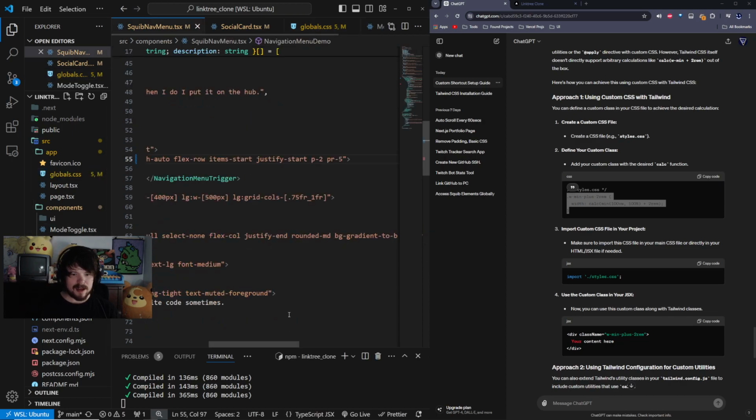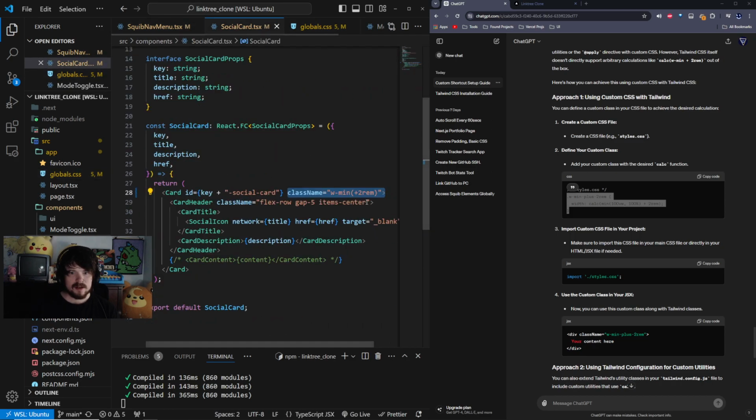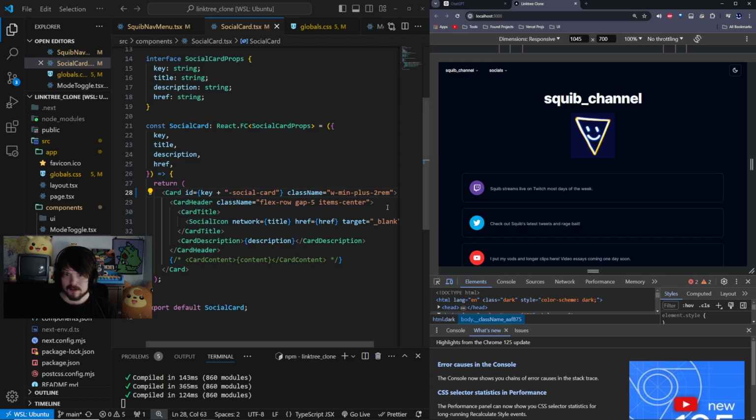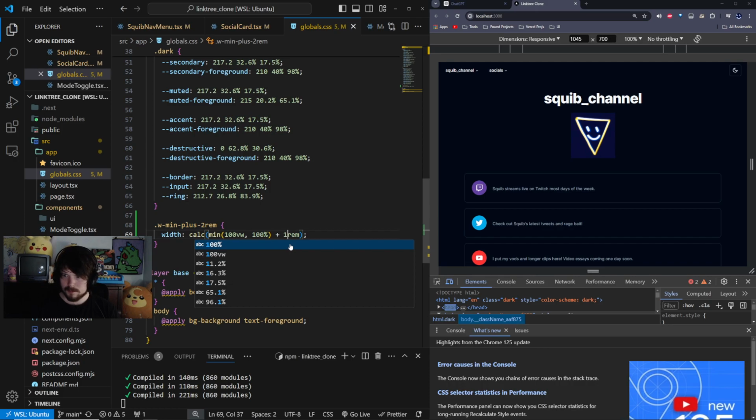So you can't do custom calculations in Tailwind without setting this, is my guess. I go back to the globals. What if I say +1 rem?